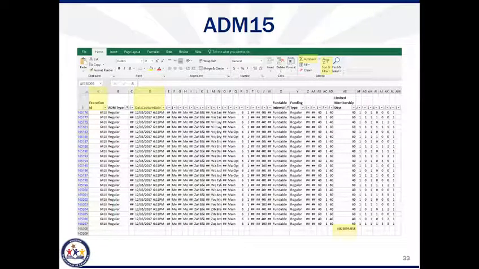Next thing I do is auto sum to sum this column for limited membership days. So you want to make sure that you are aware of that, summing for ADM regular. And I also want to make sure that I'm filtering column X for fundable interval for fundable students, because ADM 15 also does show non-fundable students, such as your preschool that do not have SPED services. So it's important to make sure that you're only filtering and showing fundable students.